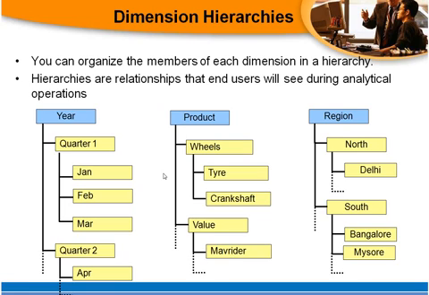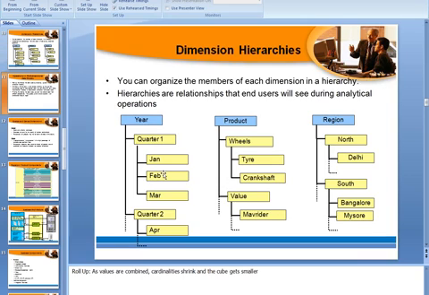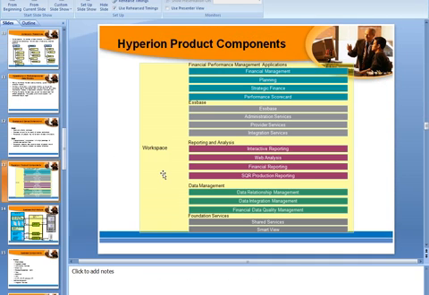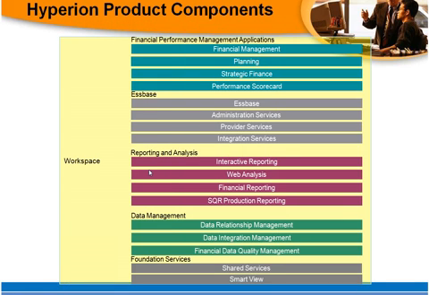In normal English, we call it a hierarchy. When it comes to the Hyperion area, we call it a dimension. A dimension is nothing but the top member in the hierarchy, and it has a number of levels, and each level is associated with certain members, like quarter 1 or January, February, March, and each member has a certain number of attributes. So if I want to build multidimensionality, I need to identify the dimensions or the hierarchies which are required for the business, and then build the hierarchies. From there I need to load the data.